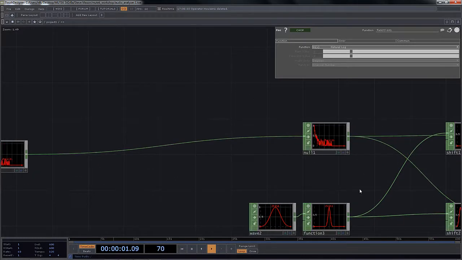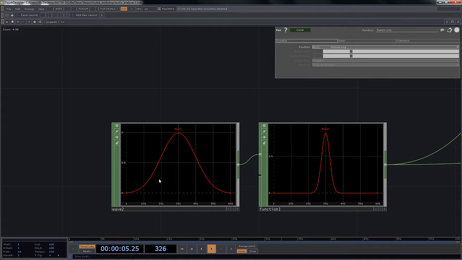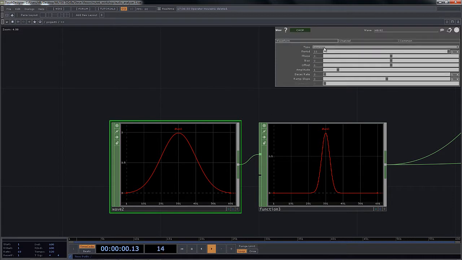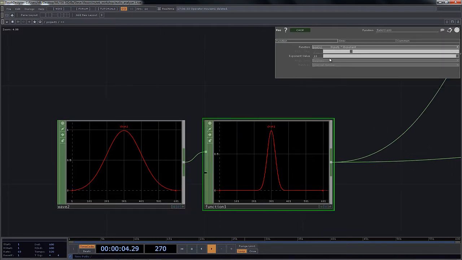And there's a few different ways you can use that information. One simple way is to use the Math operator to just multiply a bandpass filter essentially onto the spectrum. That's basically what a bandpass filter is, right? So you can create waves. There's a Wave CHOP. This one is called a Gaussian wave. And then I just ran a Function CHOP after it so I can adjust the curve and the shape of that.